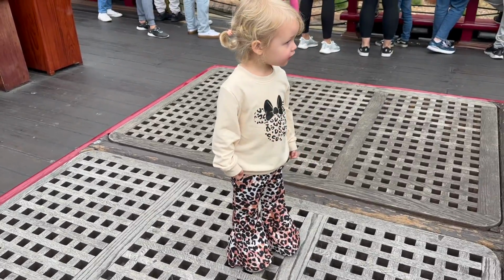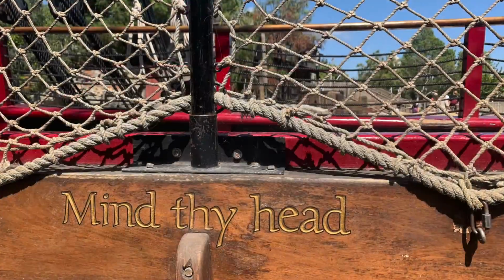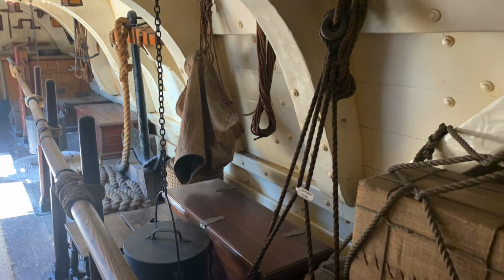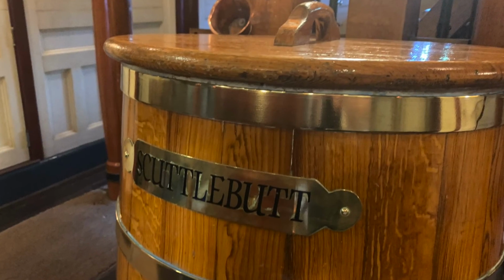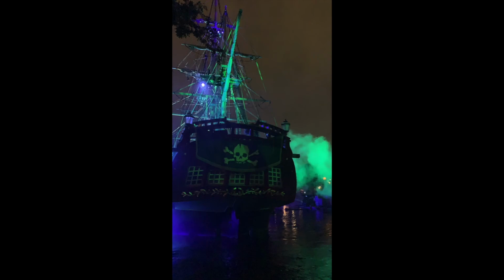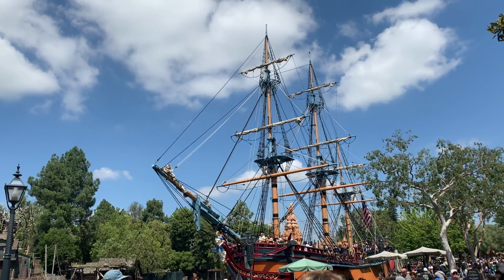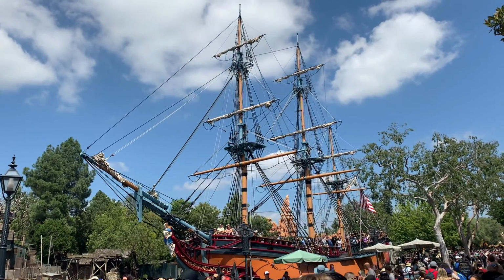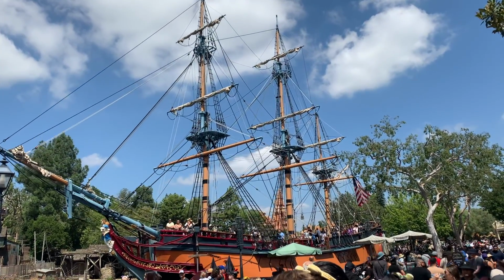Both the Columbia and the Mark Twain are featured in Fantasmic, which will be returning on May 24th of this year, so they only run in the early parts of the day, so they may have time to get ready for the show. Which reminds me, when Fantasmic does return, plan on the walkways in Frontierland being incredibly crowded in the evening as people flood to the area for the show, so if you're not watching Fantasmic, stay far away from this area.